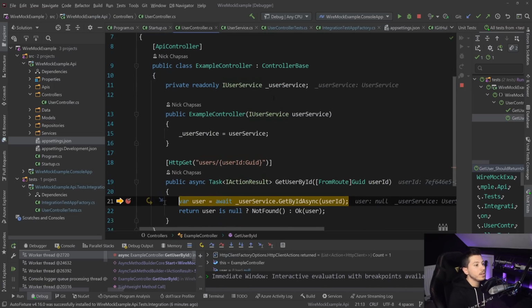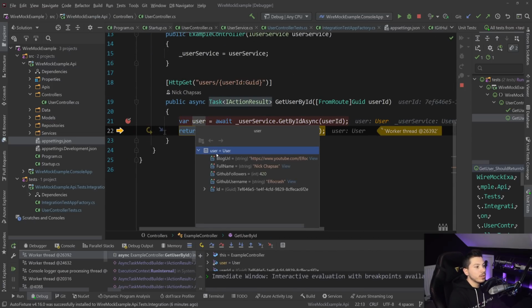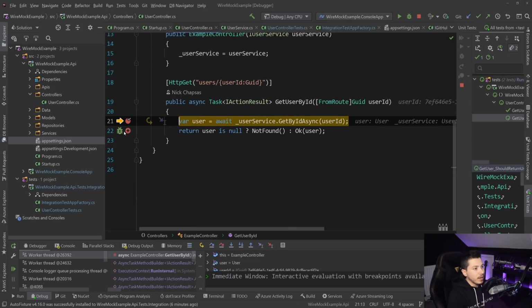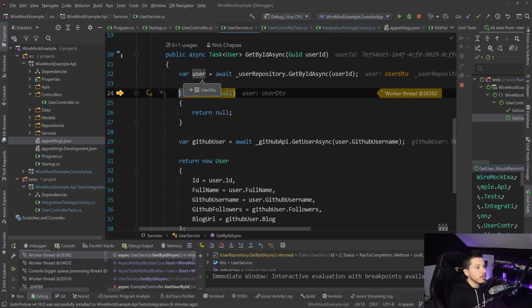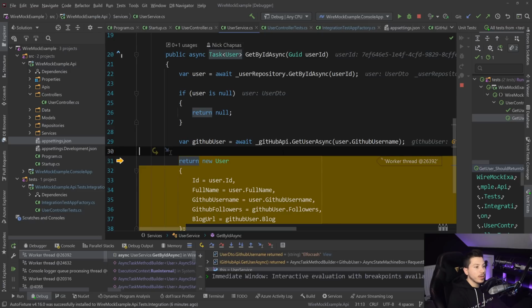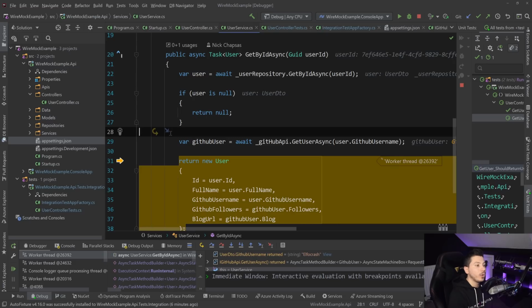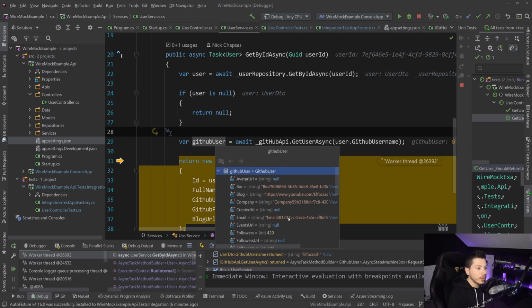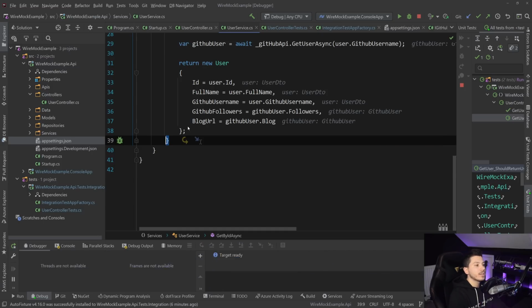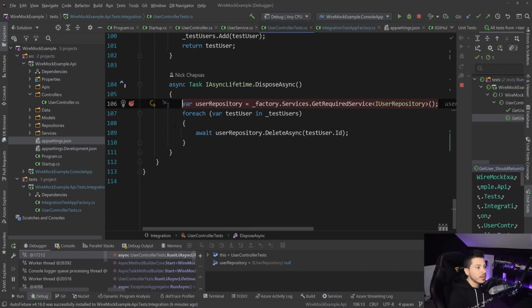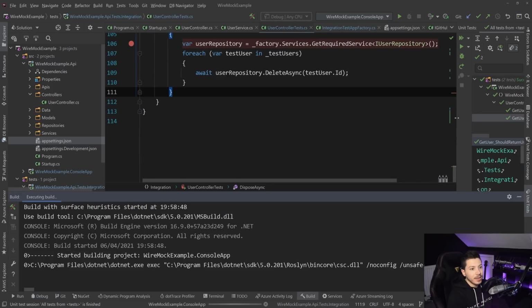So if I go back here, you can see now that when I call this user, the user is the one we made internally. In fact, let me just step into the method to show you this in action. First user from the database, you can see that created here. And then second user from the GitHub user, and you can see the GitHub API that the client is calling, the one that we told it to call. Gets the user back with all the mock data, actually firing a request as you'd want in an integration test. And then it's cleaning up the user here in the user repository. And that's it, and the test is passing.